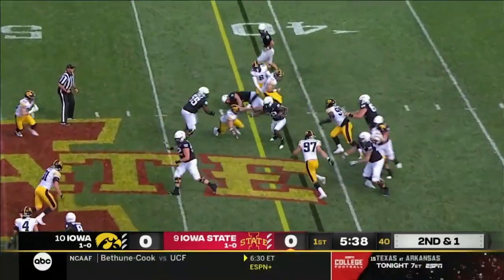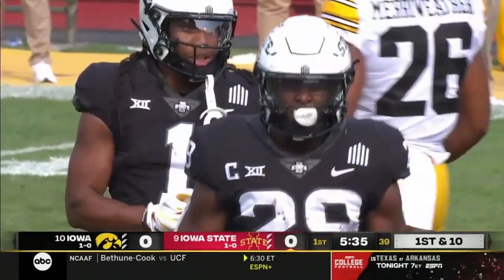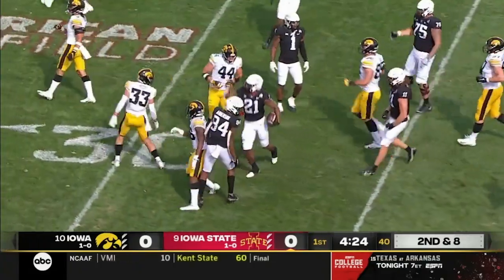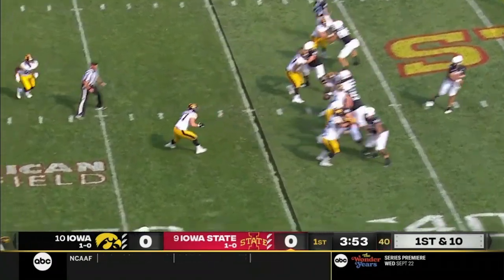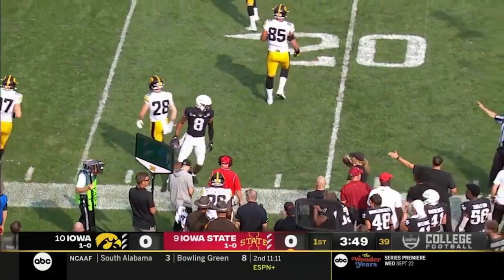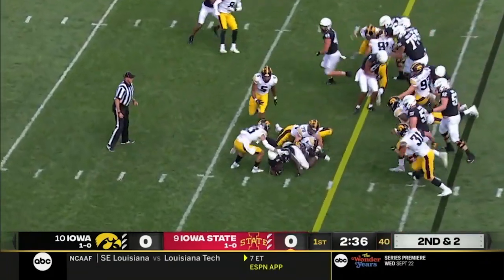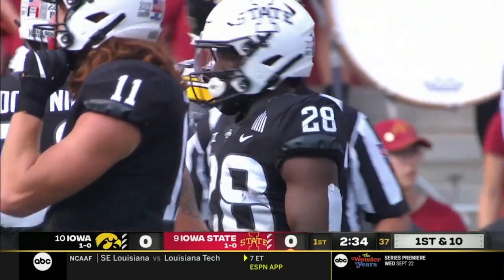Purdy's in the completion to Rush, got the nine yards on first down. They pick up a first down going back to Reese Hall. On second down and eight, direct snap to Jairo Brot, and Brot's got a first down and they're moving into Hawkeye territory. Purdy complete to Xavier Hutchinson, and Hutchinson slips down the left sideline. There's a good pickup of eight on first down. Now they go back and he's got another first down, and the Cyclones do have a rhythm going against this tough Iowa defense.